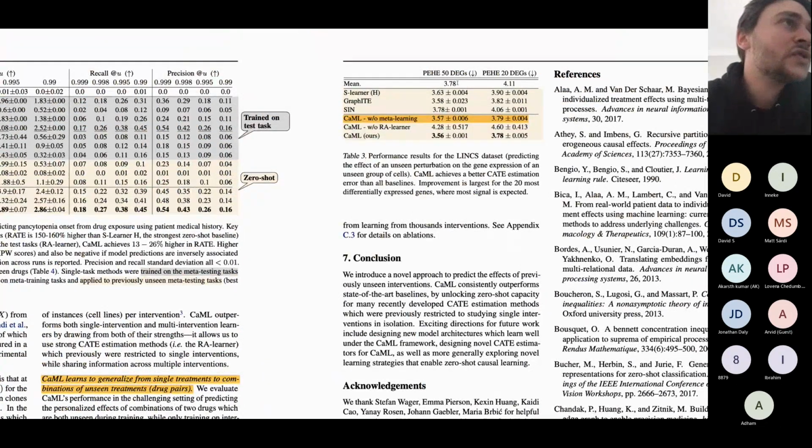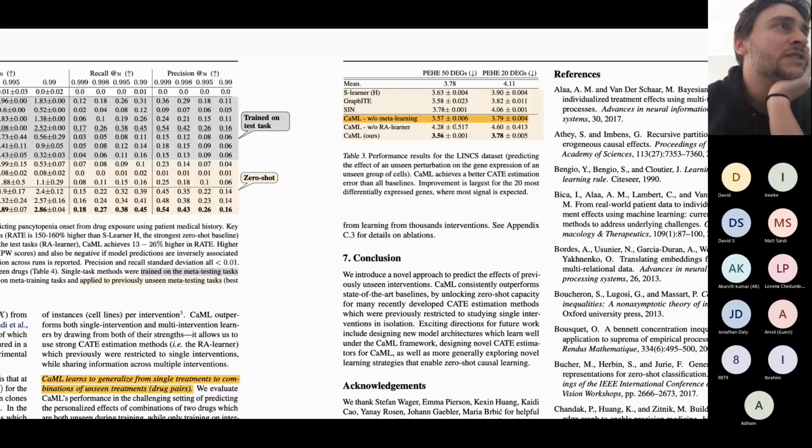And so over here, just so you can understand the results, I want to focus mainly on the ablation study. So they take the 50 most impacted genes, and the mean squared error that they have is 3.78 across the data set for the 50 genes, and for the 20 genes, it's 4.11. And so this is a good benchmark for you to measure against.